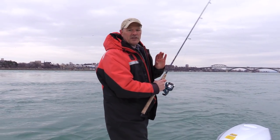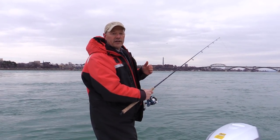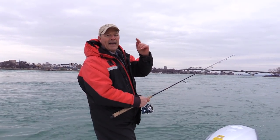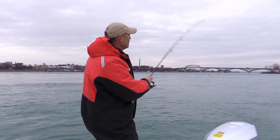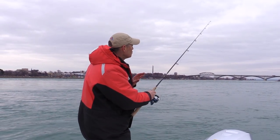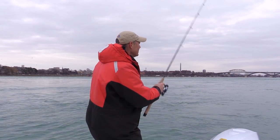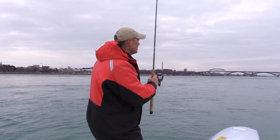And the technique I'm gonna do, the current is going this way, so I'm gonna work back into the current. It's gonna look like an artificial minnow swimming back into the current. And I'm going to give it a little bit of action. I'm gonna twitch, twitch, twitch, and let it go down. Let it look like a struggling minnow in that current, fighting the current. So twitch, twitch, twitch, let it go down. That's gonna be the technique.